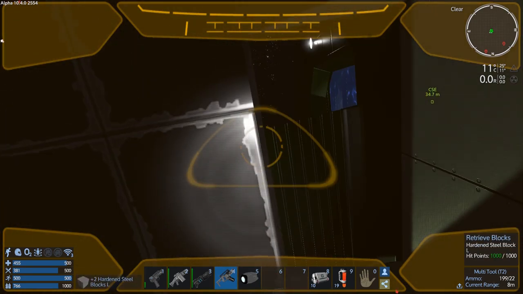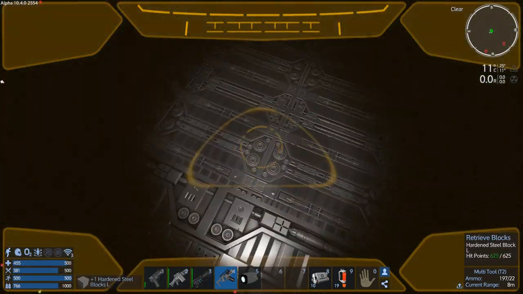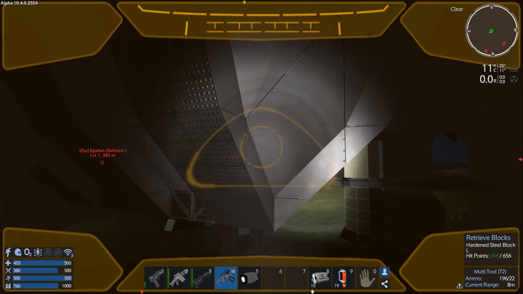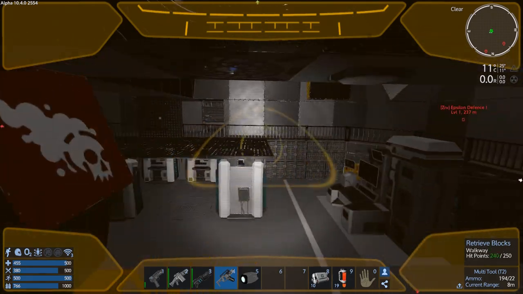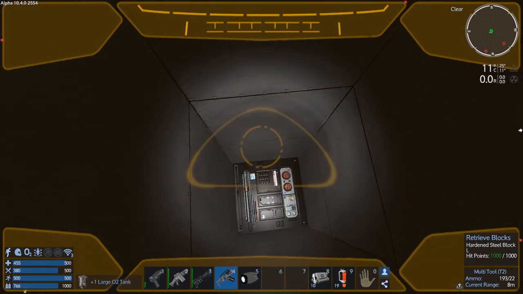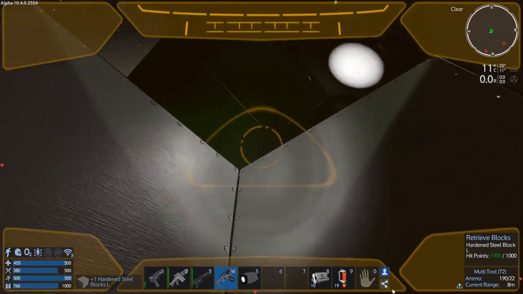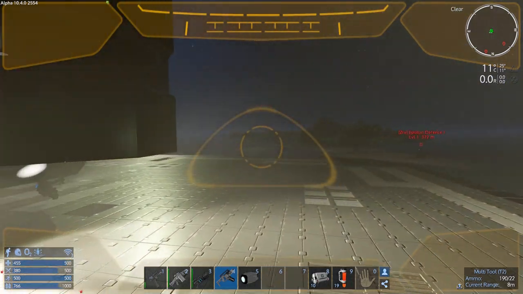Okay, let's head up here and... Nope. Missed it. There it is. Nope, that's not it either. Where the heck is the... Oh, here it is. Okay, now we want to go over here and grab everything down here. Excellent. What else? Got to be careful not to make too many holes that I can fall through.